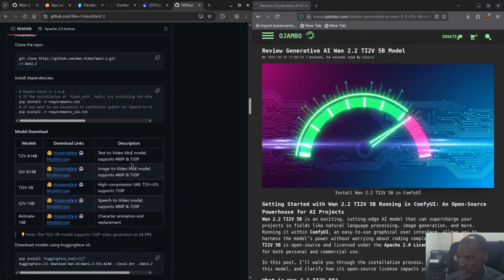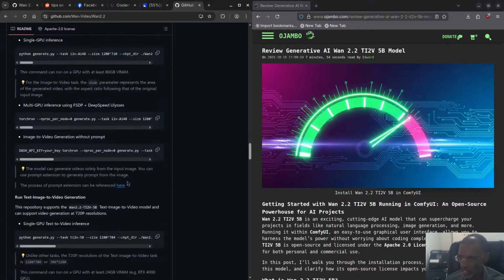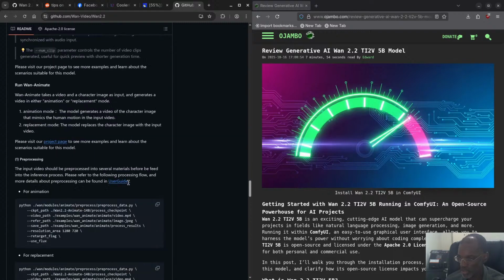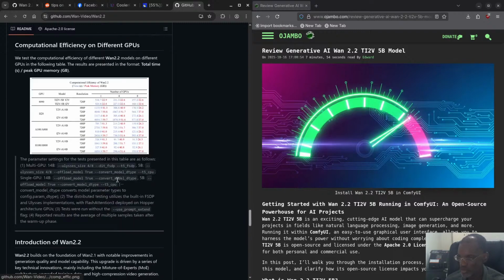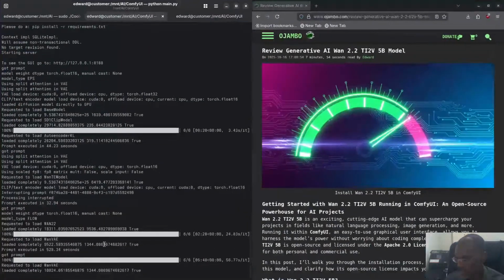So here we go. Model 120. Which one am I using? This one is 5B. So it supports 720p. Clearly it does, but for the output it takes way too long to output high compression. So maybe I should use one of these other models because I don't need the high compression stuff. You know what? I'm gonna try one of those, and I'll do a video for next time because I can recompress it myself.